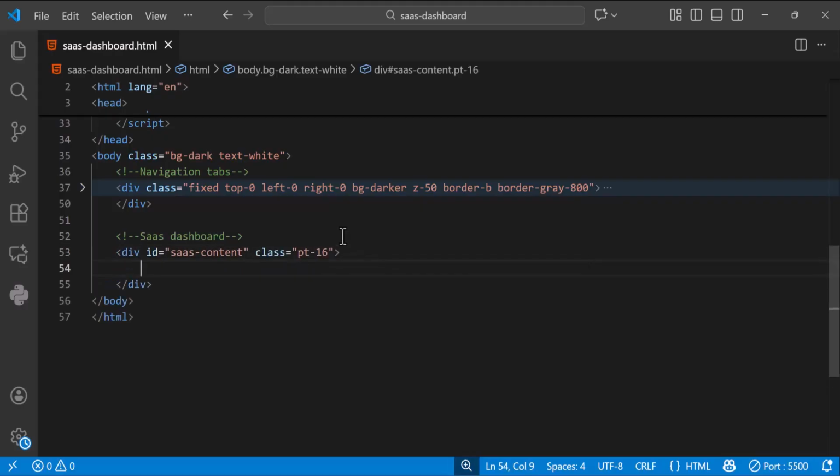So if I press enter, you can see it already has the ID and the class finished. So the next thing we can work on is the sidebar. I'm going to create a comment here. Comments are so useful when you'll be reading your code in your own time. You're going to know where to get every part of the code you need.